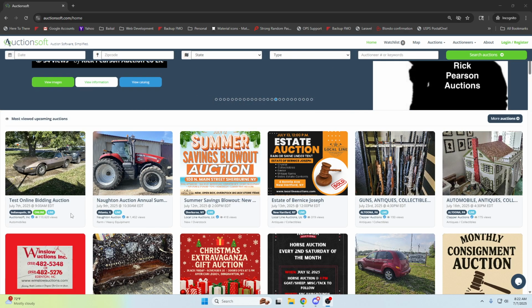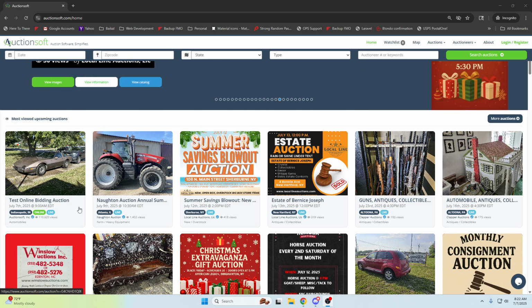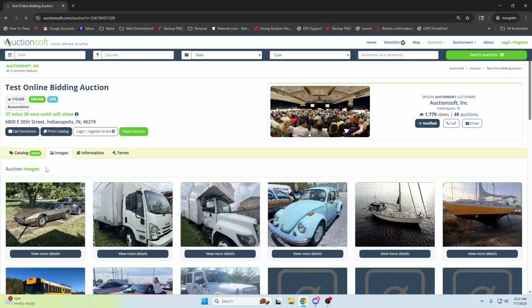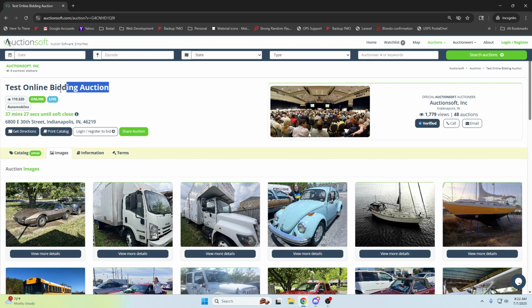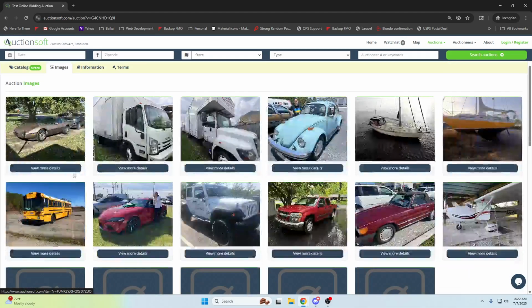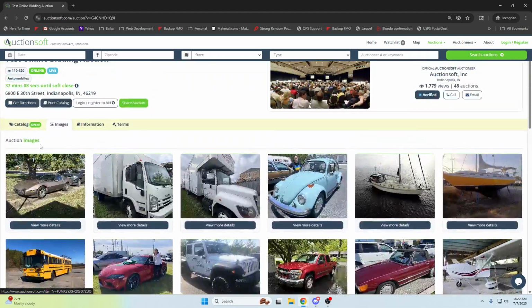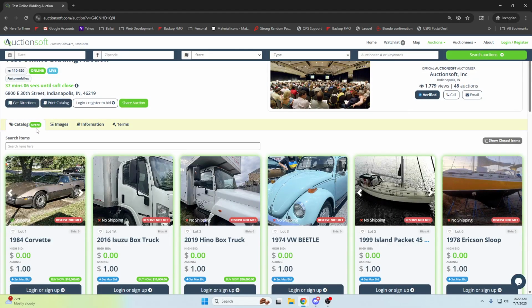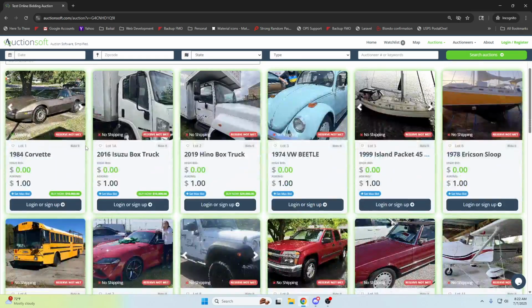Okay, but I'm going to show you just this soft close version of an online bidding tool with our system. All right, so this is what it's going to look like. And when you first come here, if you're not logged in and you click on that, it's going to bring you to the page that's all about this particular auction. It'll also tell you how long it's going to be until the soft close starts. And that would be the start of the first item. You get a page that's all about your pictures, but you also have a catalog which is open for bidding where you can come in here and start bidding.